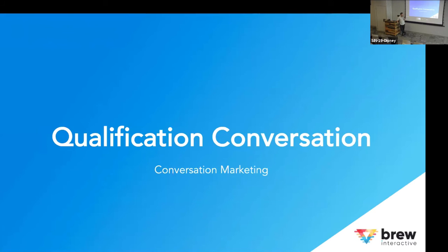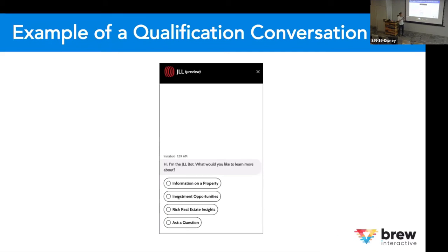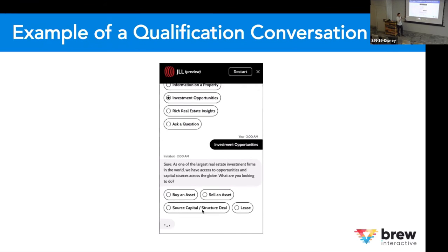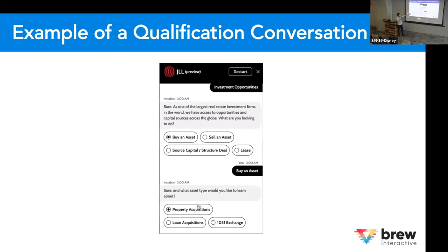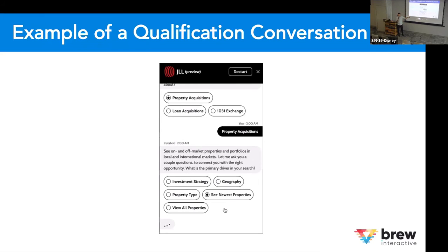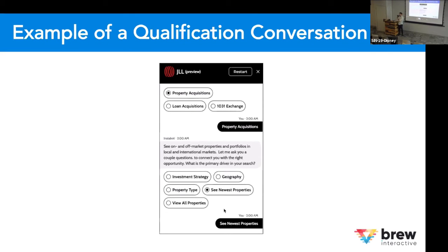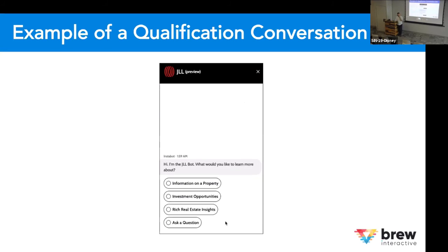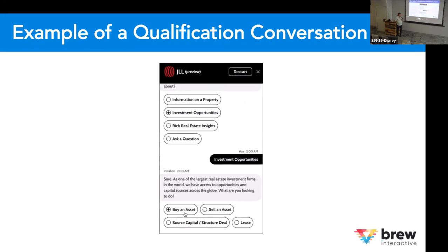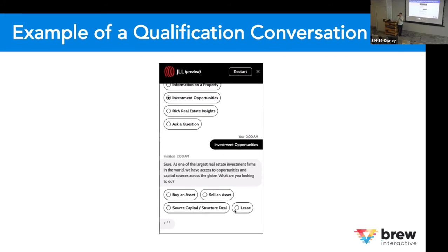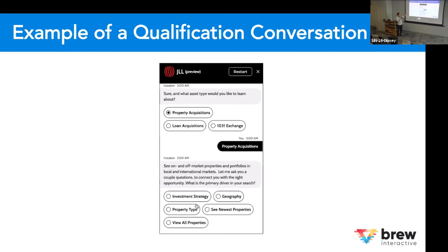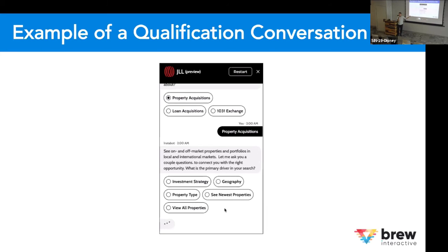So what does qualification conversation mean? If you look at this chatbot over here, which we've built for JLL, it's more of a B2B kind of chatbot. You can see that they ask questions, and then you have answer options to interact with the chatbot from there. You can do the same thing for your chatbot as well. You just need to know what the user journey is, and there are tons of resources out there to build chatbots. And plus, it's not very expensive as well. This one, I can't remember how much, but it's generally much less than what you think.